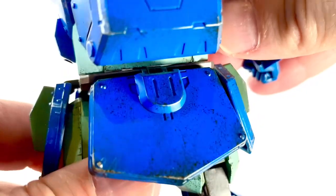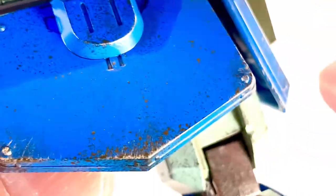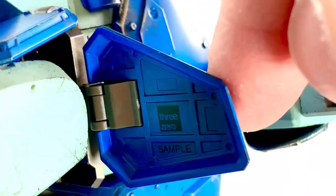Those hip skirts look really good too — same thing as the backpack, it's got awesome weathering on it. Look at these little rivets on each end — beautiful stuff. The back is just done in gray. I love this, and you've got this little green thing there that looks great. This is such a neat place to put the 3-0 logo there, which is cool. You might have seen it says 'sample' — that's because this guy is not out yet, so I'm pretty lucky.